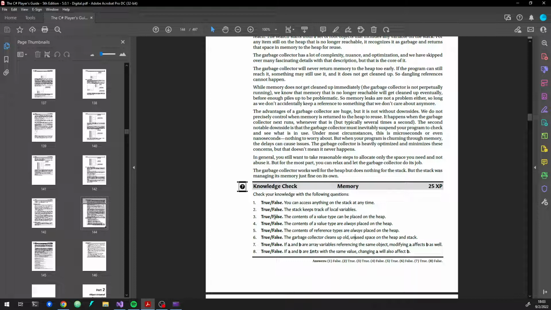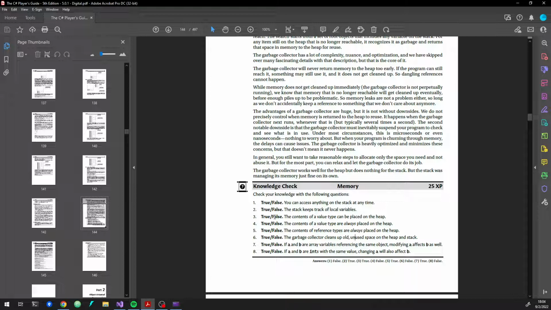But just kind of to recap, the big thing I want to say here is I have worked with many C# programmers who don't know the difference between value types and reference types, and they're good programmers.